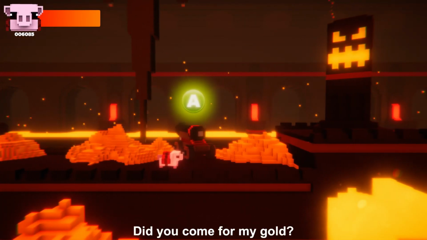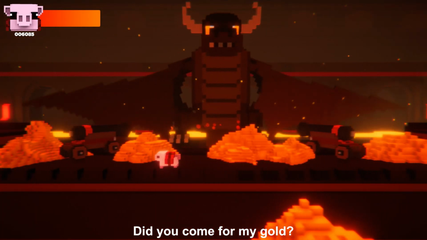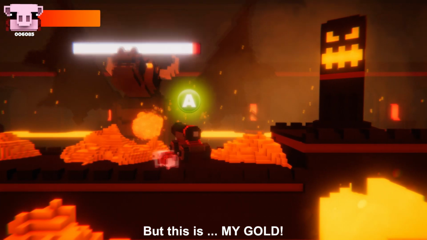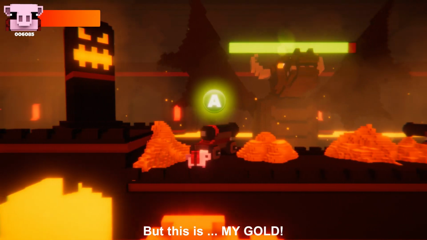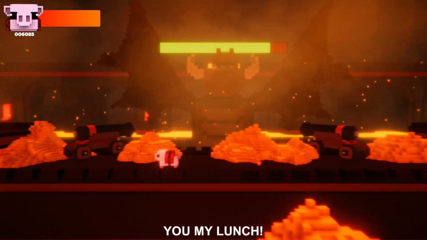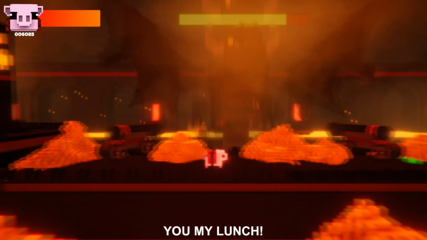This is the boss fight. This, 9 times out of 10, won't work. This boss fight is not very good, so you want to go back and forth and fire the cannons as fast as possible, like so. And doing this, eventually he'll fly up.